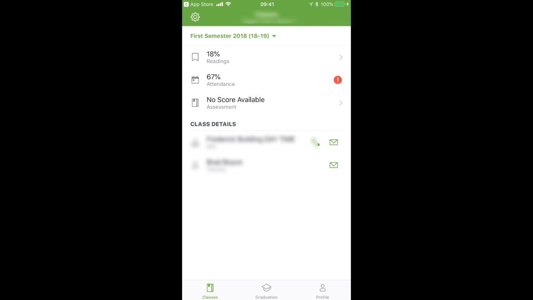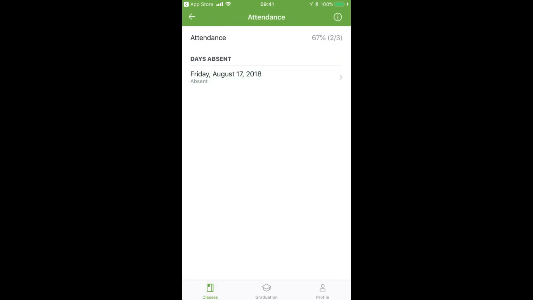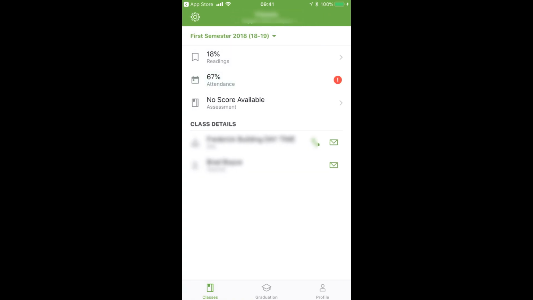Attendance. Looking at attendance, I can touch on attendance, and I can see they were absent on a particular day. I can touch on that, and if a support specialist or a coordinator or a teacher have entered information into schedule details, and there's a separate video with suggestions on that, you can see makeup work has been put in for the student. So the teacher doesn't have to go back and say, what did we really study that day, and then tell the student. It's right here with instructions where to find it and what to do. And so that's an easy way to help students with the makeup work that they might need to do. So that is the view from a parent standpoint.